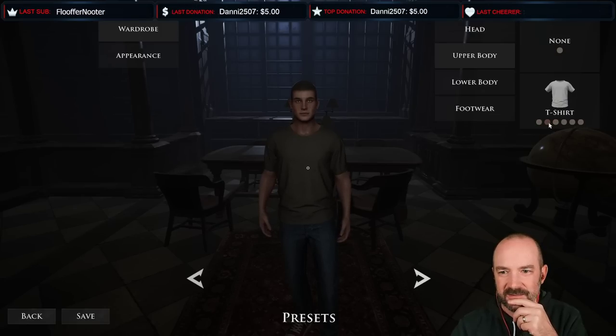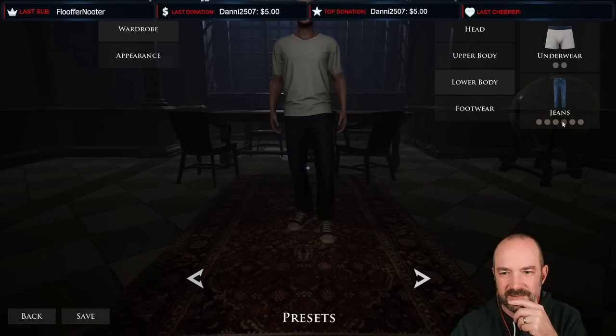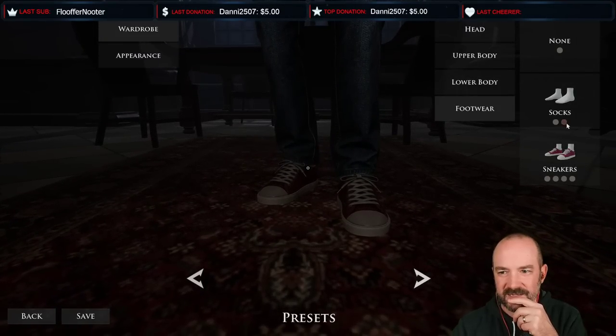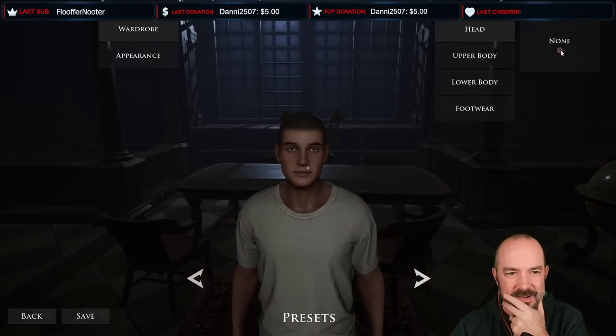That'll be the starter. There's no red t-shirt. I'll wear the white shirt. Sure, sure. Cool. I can change my socks. I can wear just socks. No. Okay. Red shoes. I'll go with the red sneaks. And then head... None. I will choose no head.